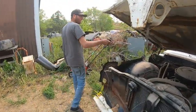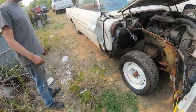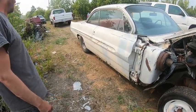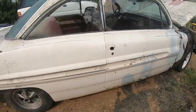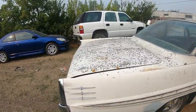Like I said, I've already got a fender inside and a hood that I did a bit of work to. It's already in bare metal and primered and all that stuff, so it's actually pretty decent. And missing the trim on this side. If not, they're out there. Who knows, it could be in the shop somewhere. I'll have to ask.